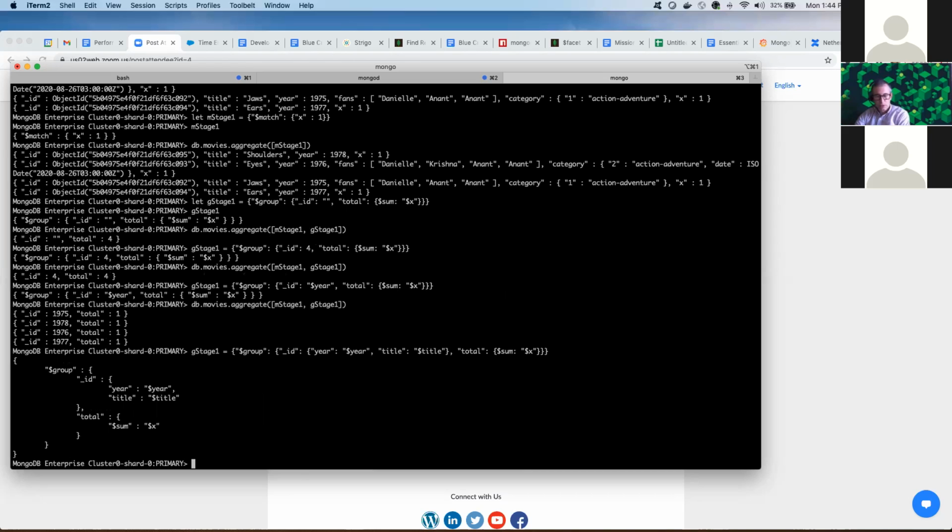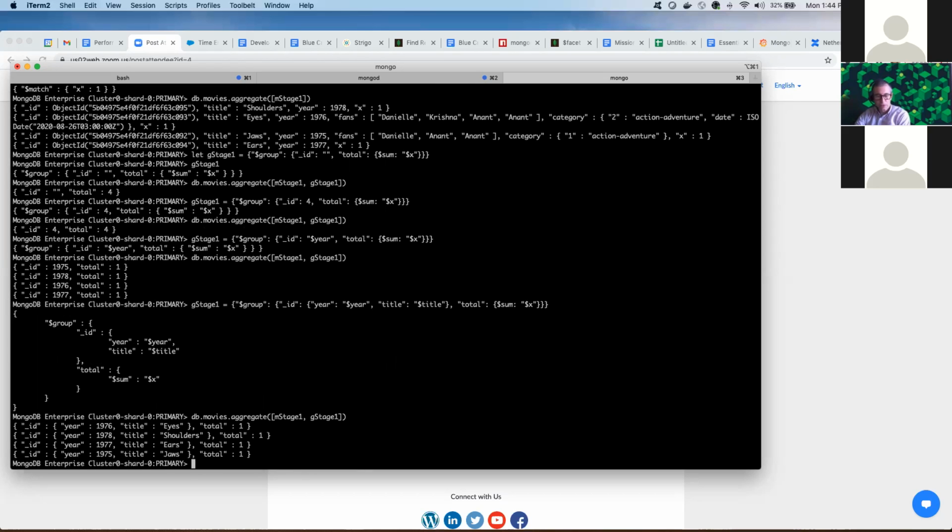Yeah. Great. So let's go back here and try it. All right, so that worked perfectly well. You still have your total 1, but now you see that under underscore ID, you have the combination of year and title. Totally unnecessary because the values of year were already unique. So you didn't need to add that second field to get additional grouping parameters.